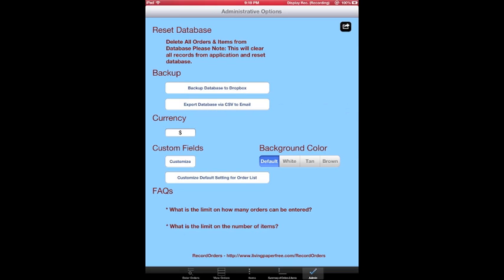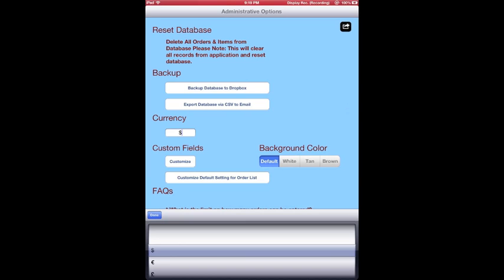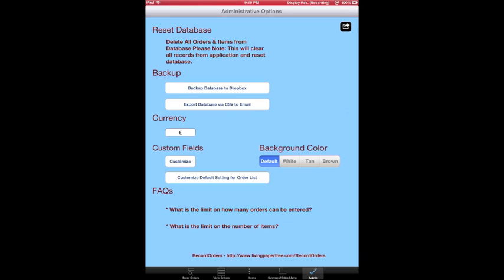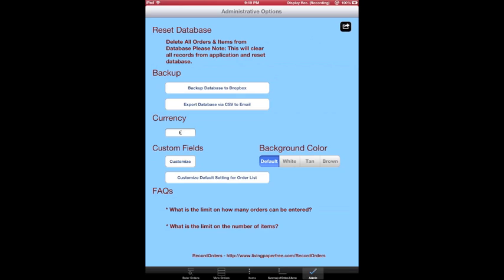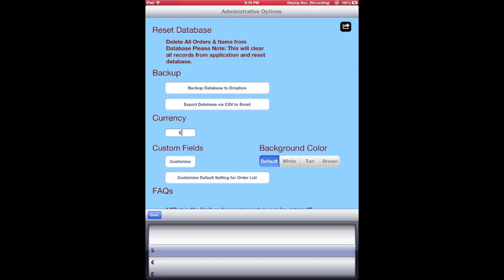In addition here, there's a currency option. You can go and change the currency. If you're not selling in dollars, choose a different currency. Lots of options available. And let's go ahead and set this to euro, for example. Once you update it there, everywhere in the app it updates to match. You can see it across all the prices. So it's an immediate update change to the app. You want to change that back, just go back, set it back, and it's saved.